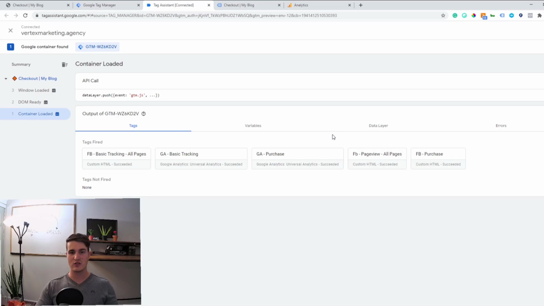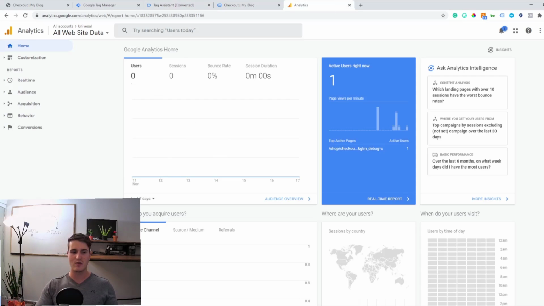So now that just sent an event to our Google Analytics. So now what we need to do is go to Google Analytics and create a goal and say, hey, Google Analytics, whenever this event happens, that means that this user just completed that goal, right? And a goal is really something that we care about. And in my case, it's a purchase.